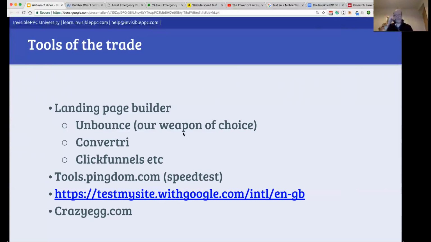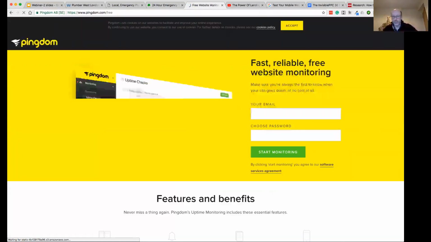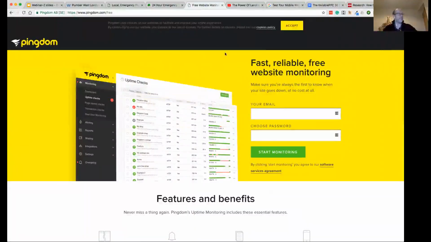One thing I would always want to check, though, is how fast the pages actually load. So good thing to do, go to tools.pingdom.com. If anybody's tried that, try it on your own website, by the way. Put your own website in there, see how fast it loads. Choose an appropriate location to test from, and it will just give you a load speed. Colin says, do we use Lead Pages? No, we don't. We use Unbounce.